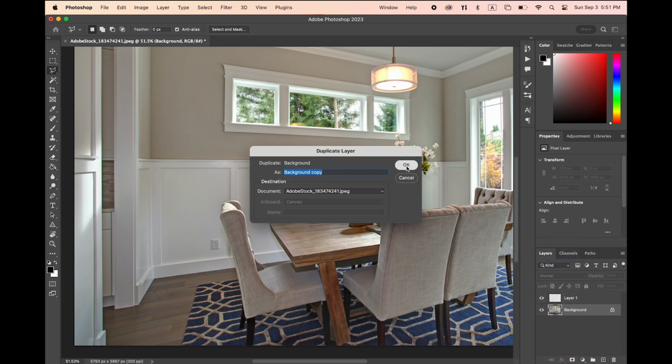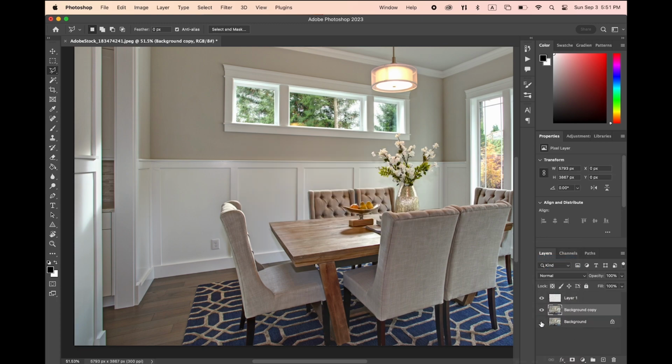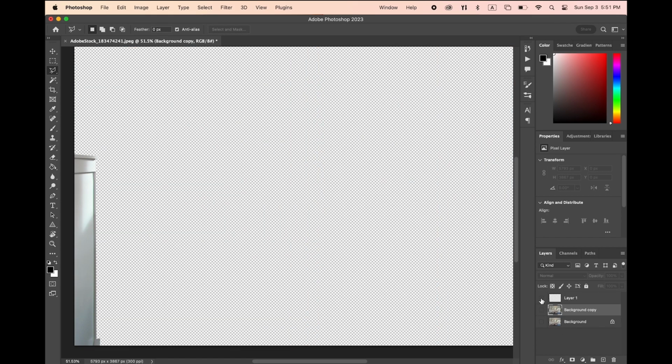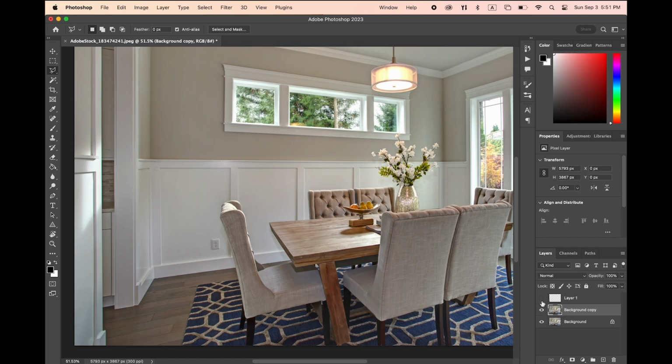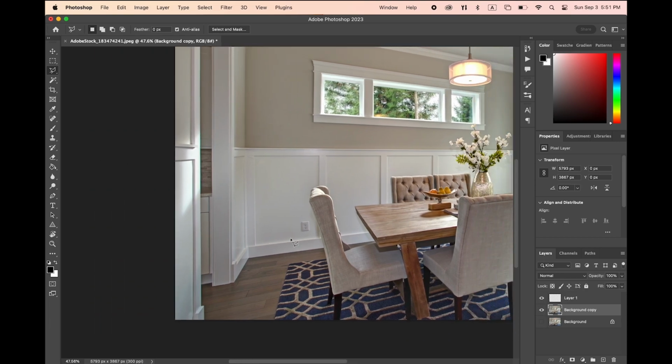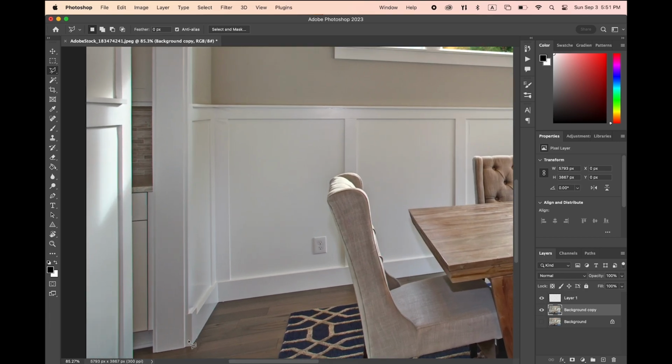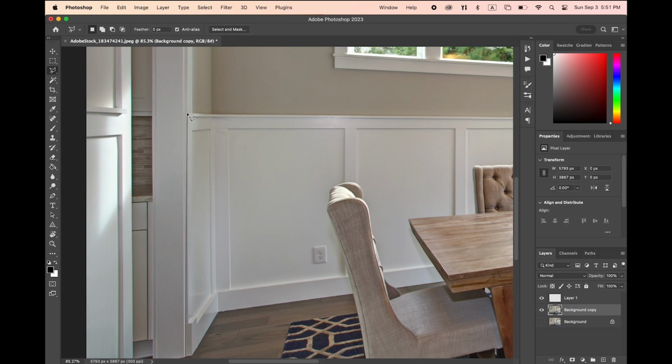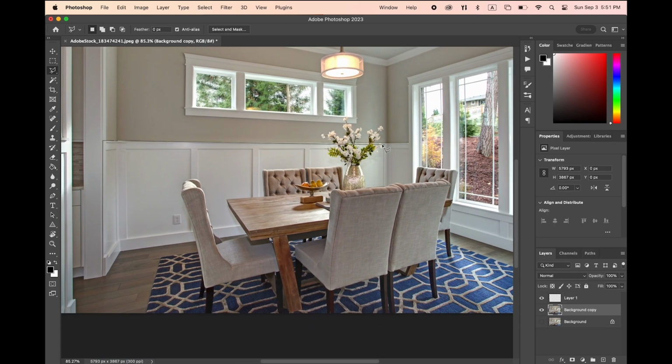Now, as I'm talking about not messing up the background, I'm actually going to make a copy of this background image just to preserve it, just in case something happens, I have that original. I'll just turn it off and I'll lock it so that it's there if I need it. So we'll continue on and pick that next piece of paneling and get that point of termination that we would paint to. And it doesn't have to be perfect because, as you'll see at the end, we can adjust things. As we zoom out, you will see that it's really just to give you an idea of how all these colors are going to look in the space.